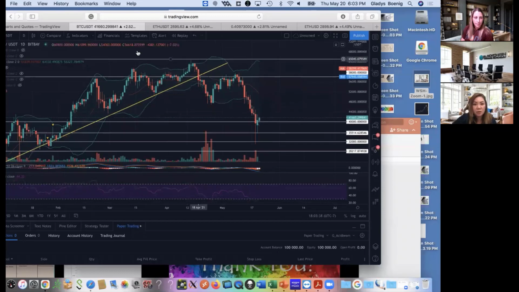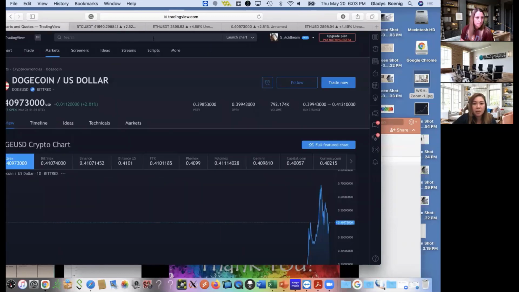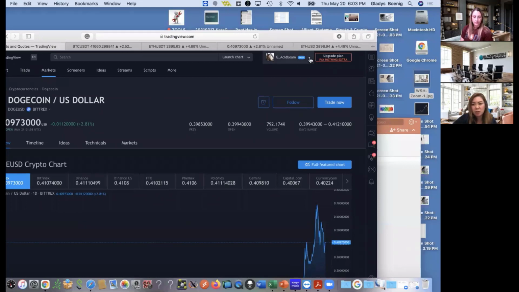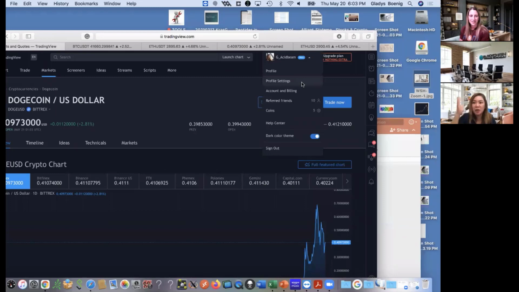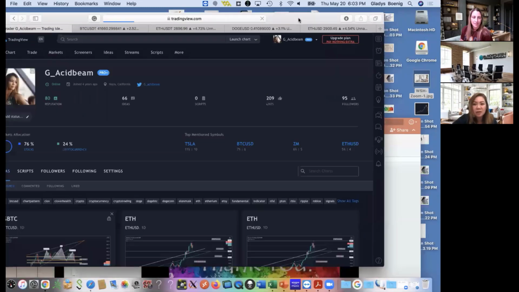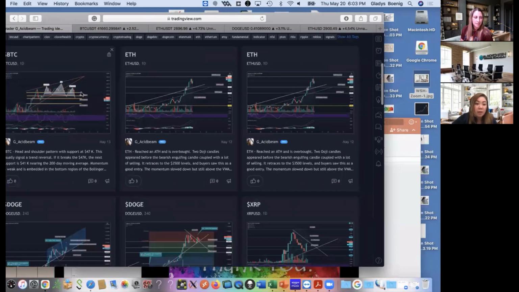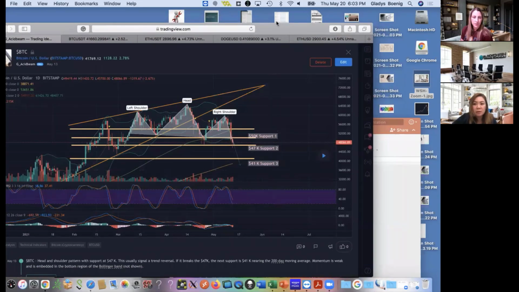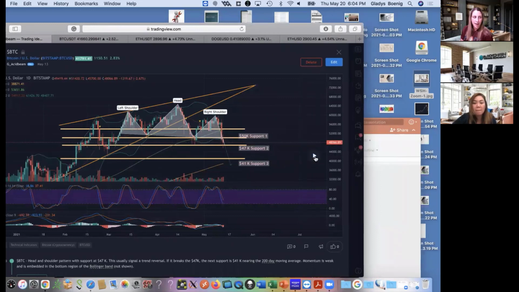This is actually, yeah, I did post this. I've been posting that 200 MA like 2 weeks ago at the 51% crew. I'm like, guys, we're really nearing it. And people are like, I know, it's so close. So this is my actual chart for BTC. And just so everyone knows, when you sign up for TradingView, any chart that she posts, you can actually see in TradingView, along with where she posts them.